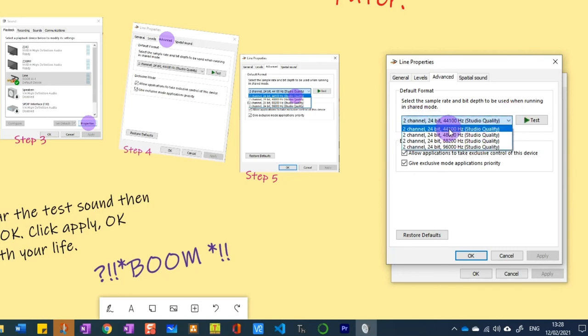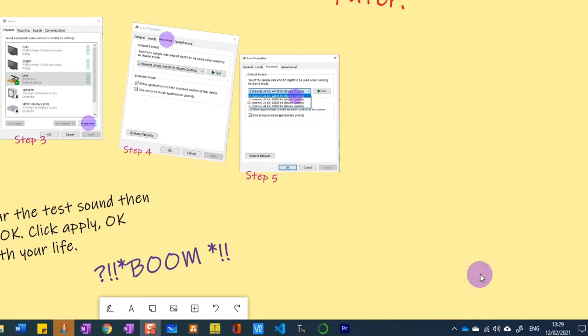Now, 44.1 kilohertz is absolutely fine for sound input, and you'll find it's probably changed to 48 after the video software has been installed. So if you change it back to 44.1 and then test, if you can hear the test, then everything's fine. Click apply if you've changed the setting and click OK, and then click OK, and boom, that's it done.